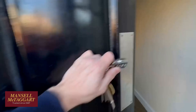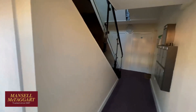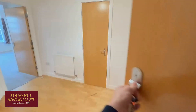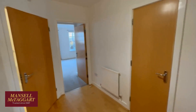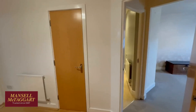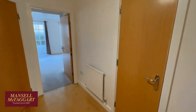Do come in. There's a secure entry system into each block and you can buzz people in from the gates. Parking, like all these town centre blocks of flats near the station, is limited, so you do need a permit to park in the complex. Now, the flat — the owner bought this a few years ago and she's been renting it out for a little while.